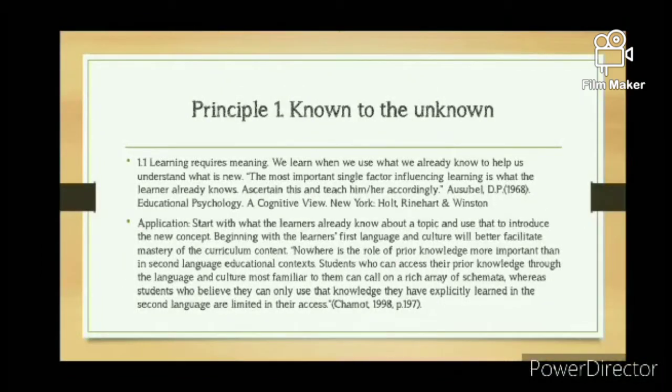Hello, good day everyone. I am Darrell M. Dagaang. I will be reporting the first principle for teaching and learning in mother tongue-based multilingual education. Principle 1, known to the unknown. Learning requires meaning. We learn when we use what we already know to help us understand what is new. David Ausubel said that the most important single factor influencing learning is what the learner already knows. Ascertain this and teach him or her accordingly.